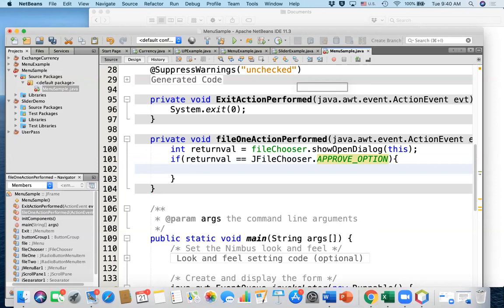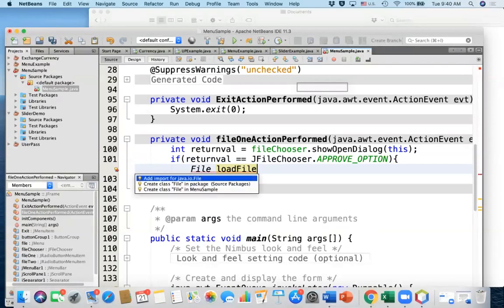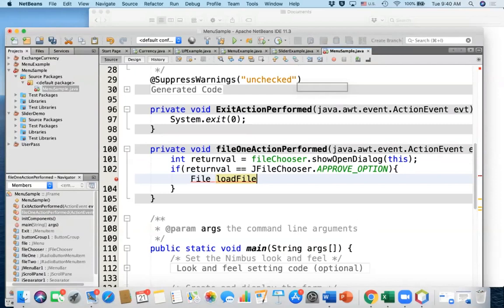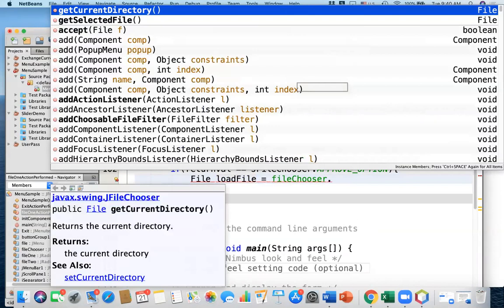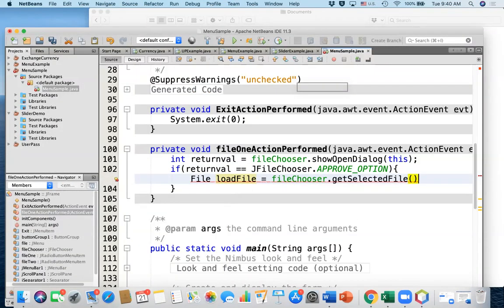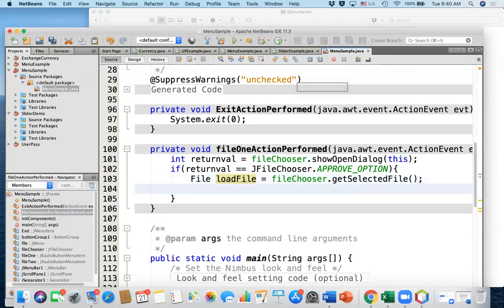Then I will do file load. Since I do the file IO, I will input the file IO stuff. Load file equals to file chooser dot get selected file.